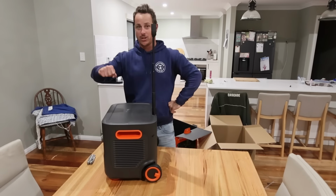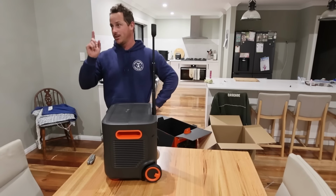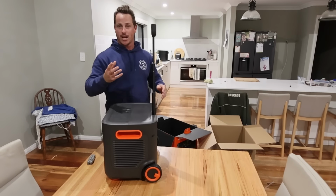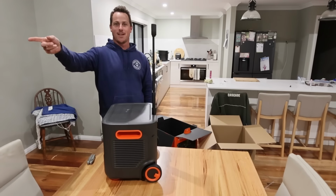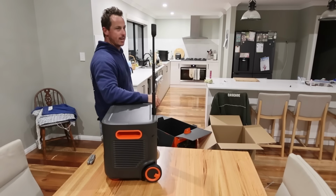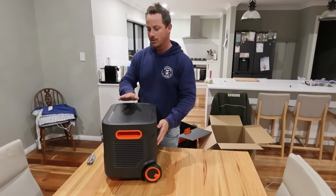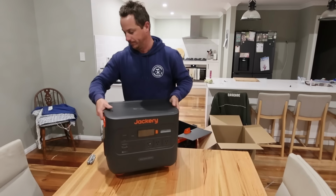You can literally walk this around. You've got a power outage and you need to go and start the pump. You walk it out, go and get your pump going. Once you've had your shower, well, you probably need to have it connected to your hot water system in your pump. Once you've done that, you come back in, you wheel it back in, turn some lights on, turn your fridge back on, coffee machine, all that. So let's have a look at what it's got.